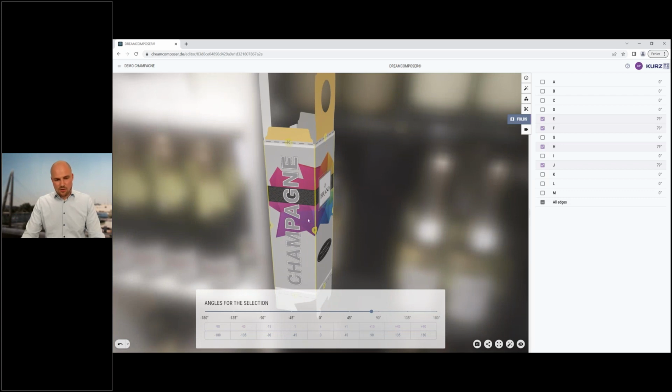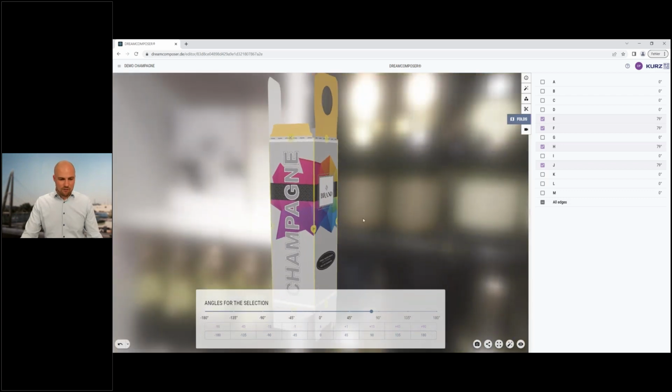But like I said, we know this is a square box, and I'm a little bit of a lazy guy sometimes, so I'd like to fold that way faster, and we can do that by going to the right hand side here, where we see different kinds of check boxes. These are the letters that have been applied to the different fold lines.